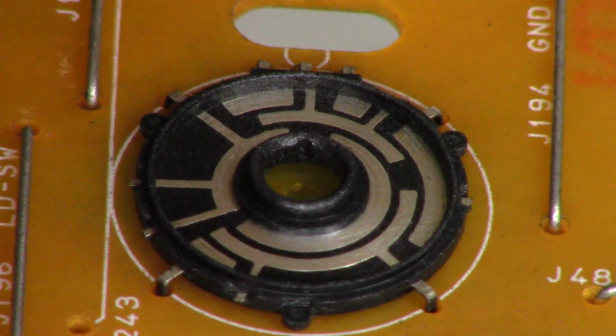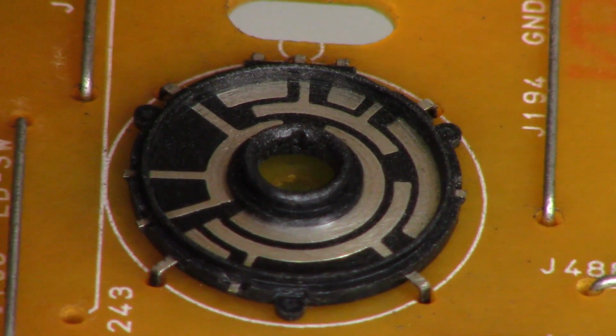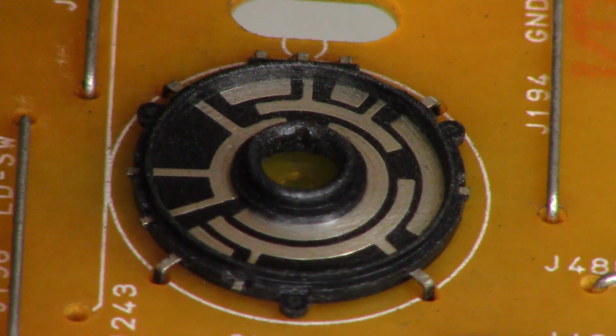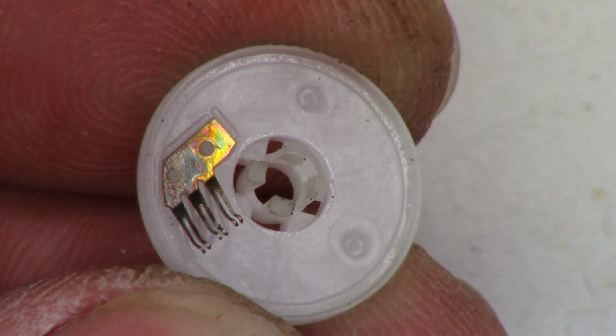Alright, so I'm pretty happy with that. We'll go ahead and hit it with a little bit of acetone. Then we'll apply some dielectric grease. Let me go ahead and clean off the movable portion, the wipers first. All right, that should be good.